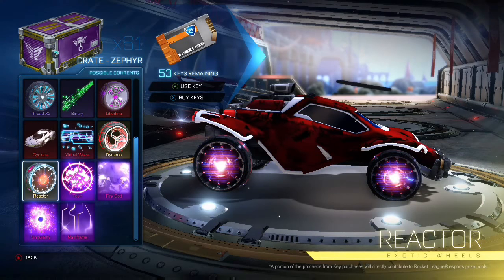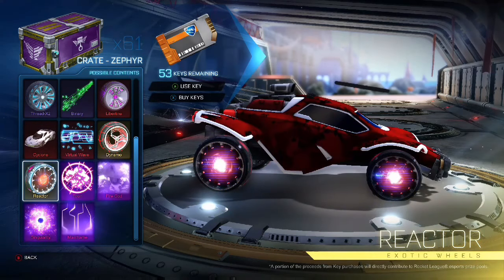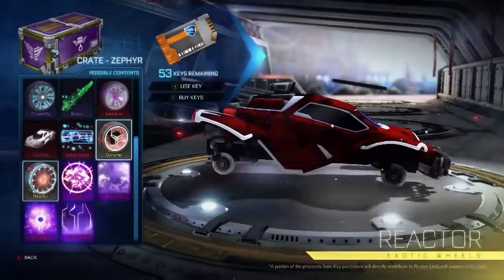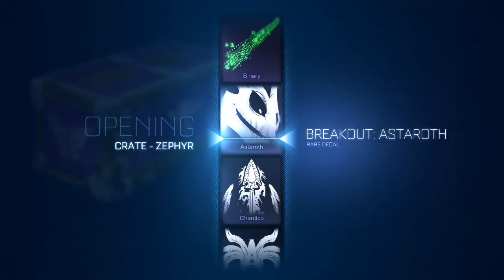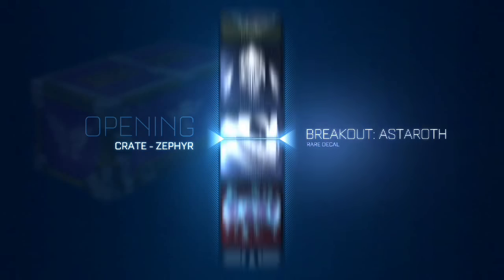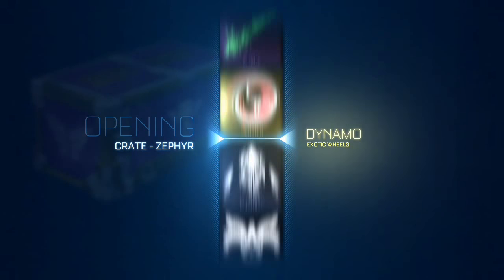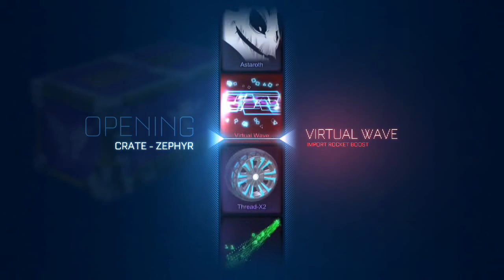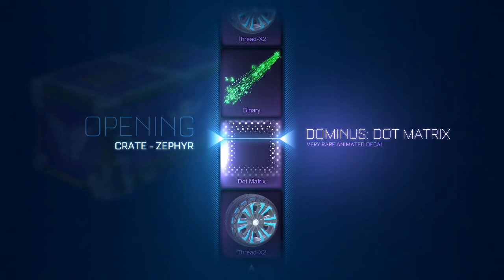Let's get it. We're in that jawbreaker theory right now, so let's see if any of these crates are any better from the previous crates. We had that nice little streak of like three crates back to back painted stuff, so let's get it. Can we get those back? Can we bring that back? Can we run that back? Nah, give me a dot matrix.